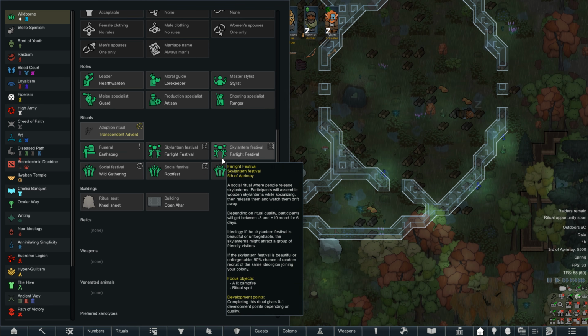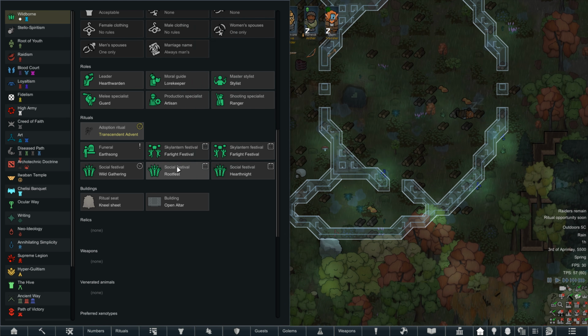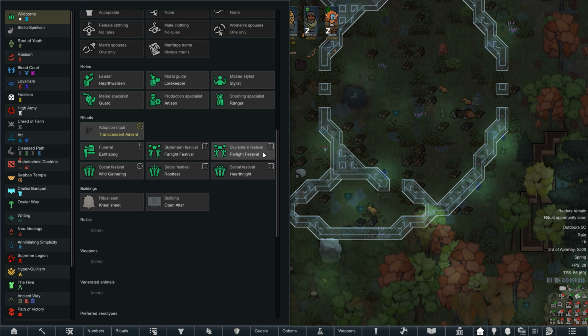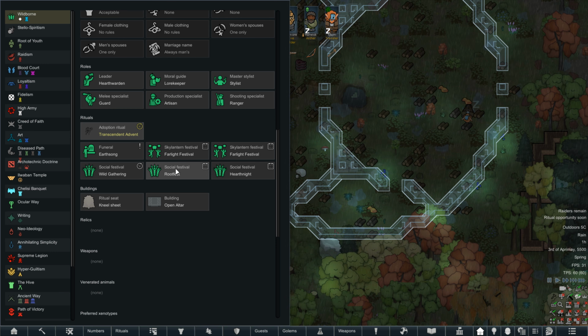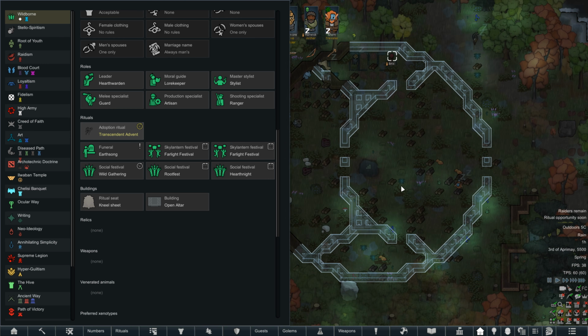2 Sky Lantern festivals and 2 of our social festivals are scheduled. So 4 of them, we're basically doing a festival on the 5th of every quadrum, and those festivals will get us a random recruit if we do them really well.